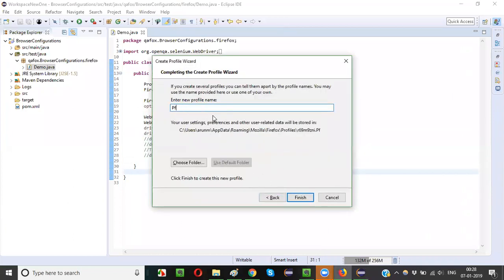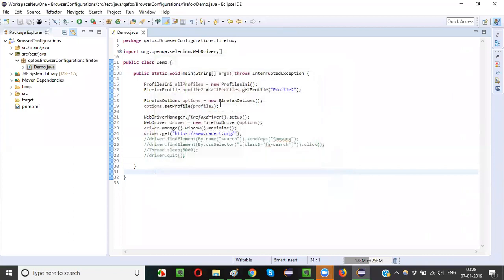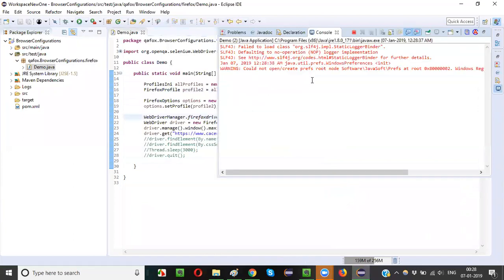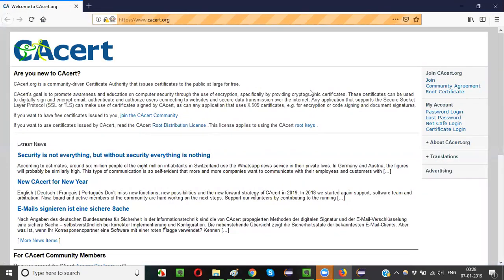After deleting, again create the same profile. Not a problem. We are newly creating the profile, just to free up the memory space. We deleted all the files, so the space got deleted. Now let's see whether that newly created profile is working fine or not. Let me run the program. You see, this time it's running, it seems. Yeah, it's running, guys. So somehow the Firefox profile 2 got out of memory.